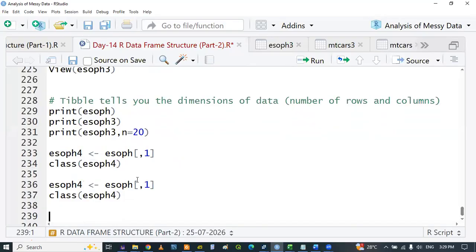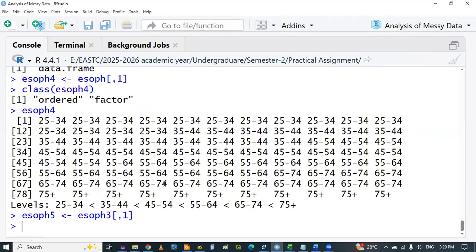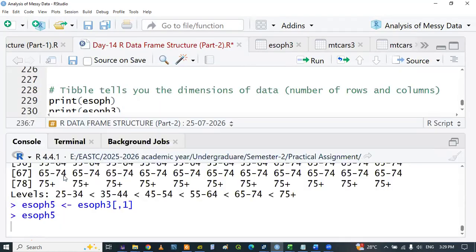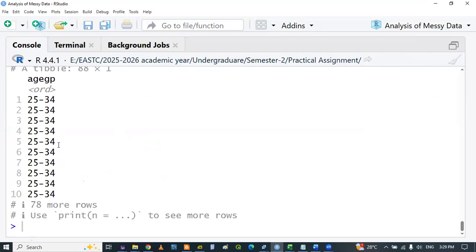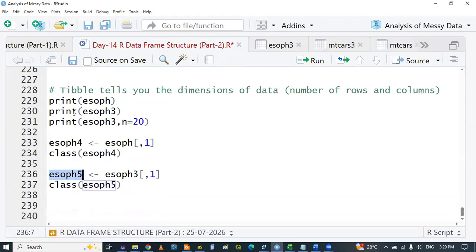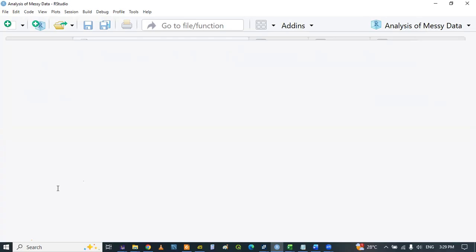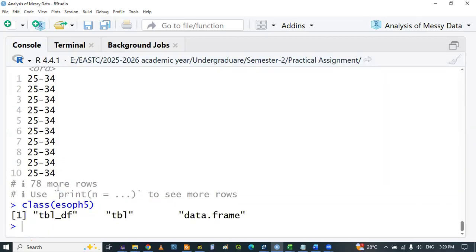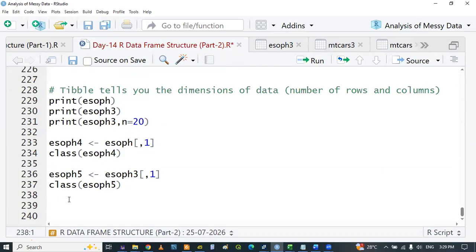If I pick this 3, remember, the same flow, if I extract it from tibble, instead of converting this to factor, it is still a tibble. That's why you see it is a vertical column. It is not a vector. So even if you subset one column only, it preserves the data still to be a tibble.